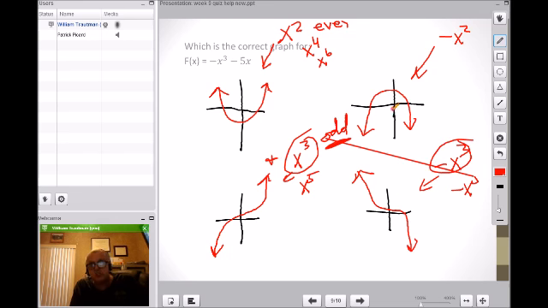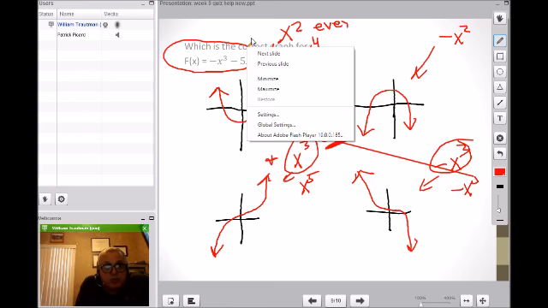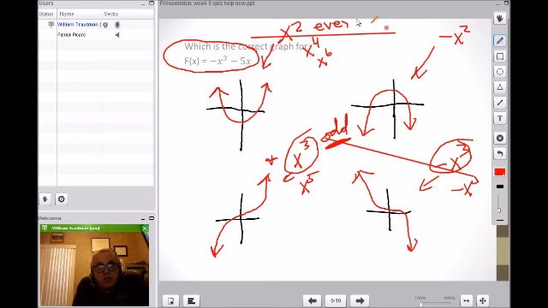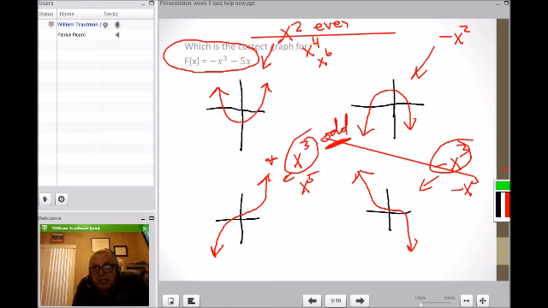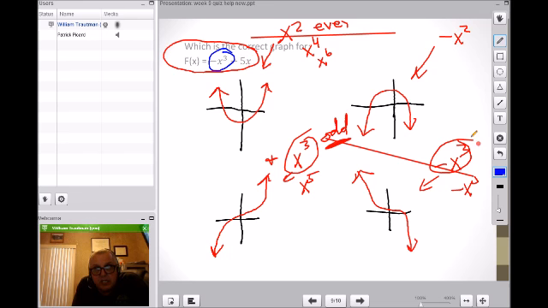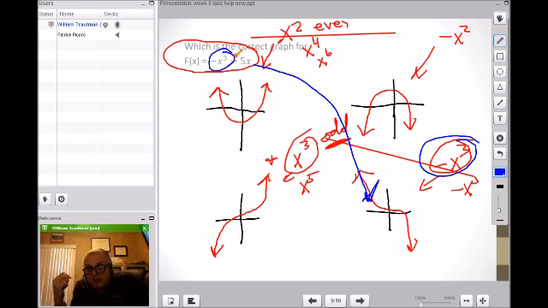So just know these 4 great basic graphs, because it's going to ask, hey, which one is this right here? And if you look, a negative in front of the x3, out of all these graphs, the left side is going to be higher because that's a negative odd-powered graph. Exactly.